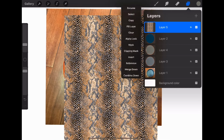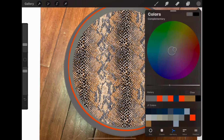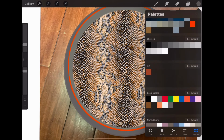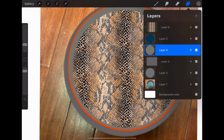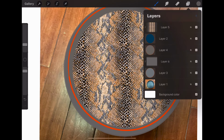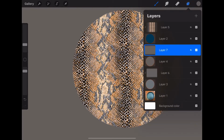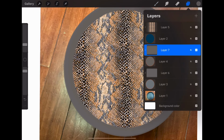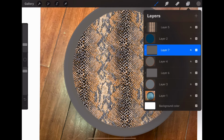And there you go again, and you do the clipping mask, and you can see whether or not you like that one. So you'll follow the same process layer by layer. You can either import a photo or you can use a color, and you can pick whichever color you want, and then you can clip and mask the color also. So with clipping mask, you can use a photo or you can use an actual color like I'm doing right here now, and you just clip and mask the same thing, and you can see how that bright red line that I had before does not show anymore.